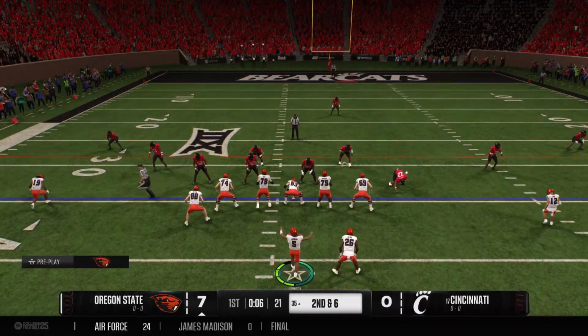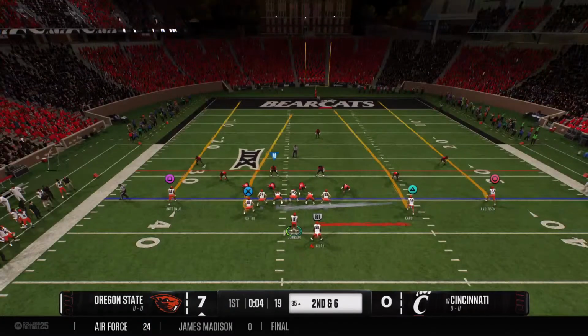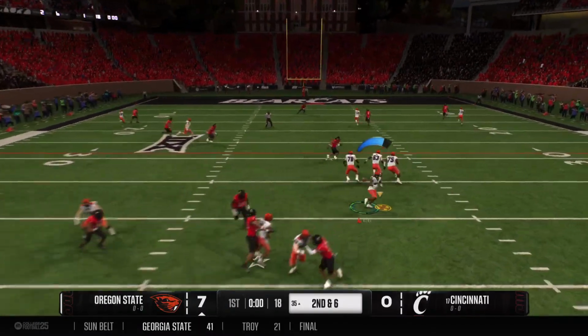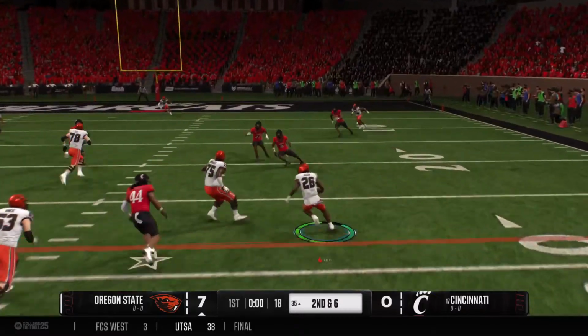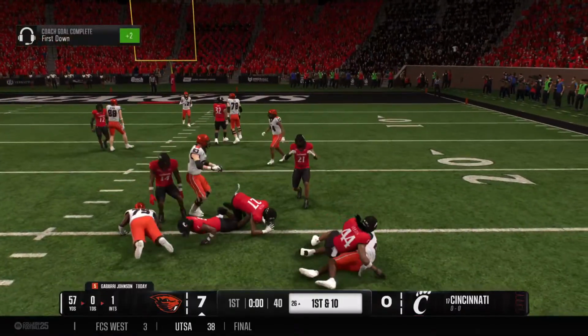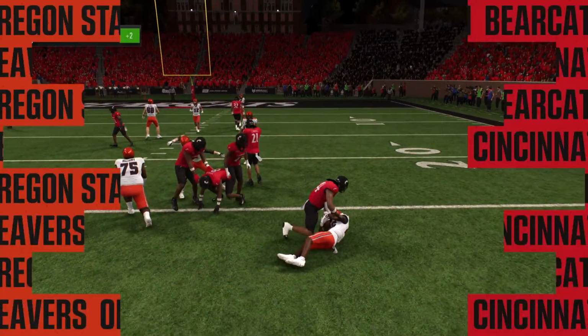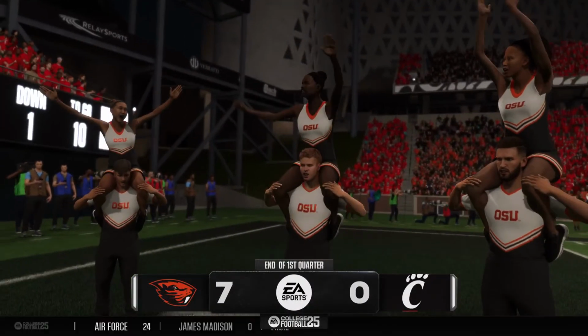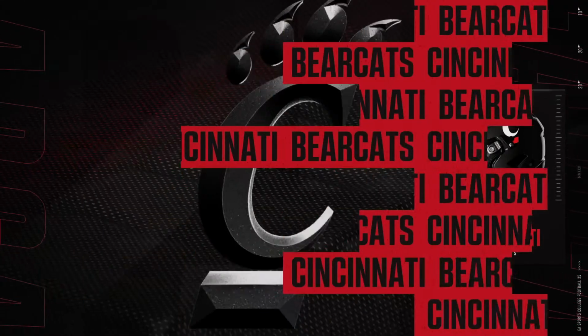Solid pickup of 4 on first down at 2nd and 6. Johnson looking to throw. A little screen to the running back. And they knock him down, but he got past the line to gain. We've reached the end of the quarter, and Oregon State has the lead. We've played one. Before we move on, let's have a look at the stats.